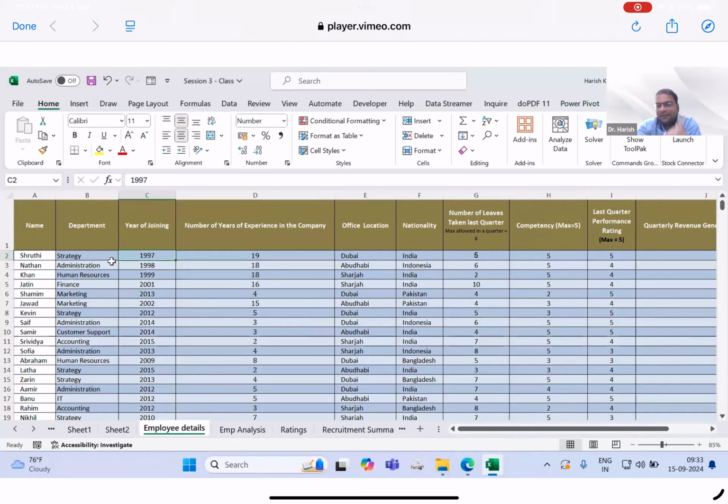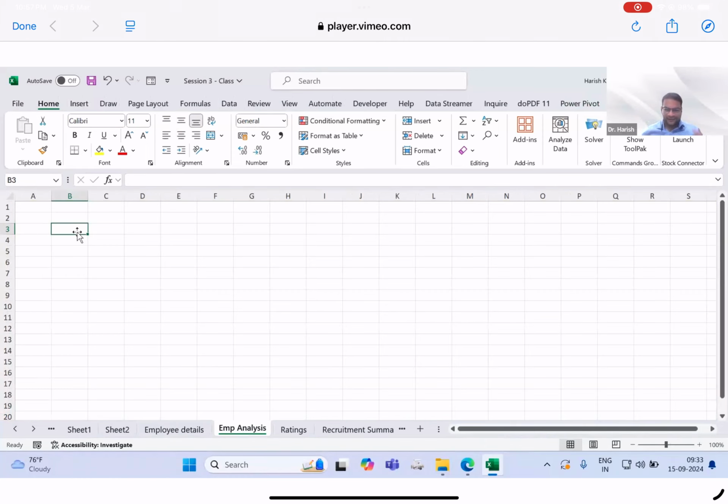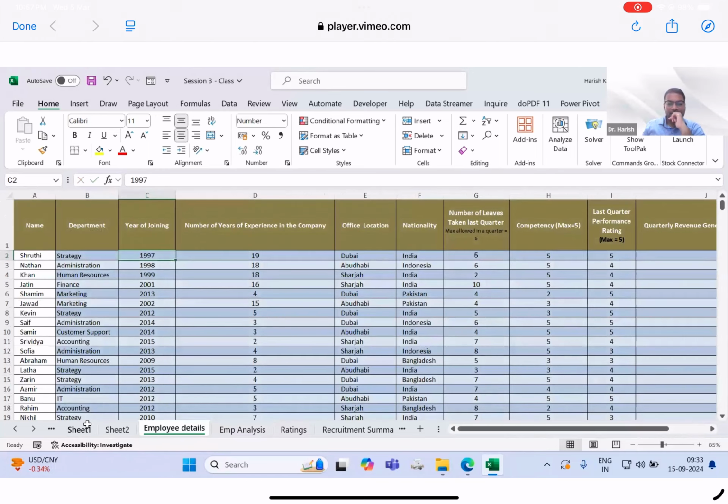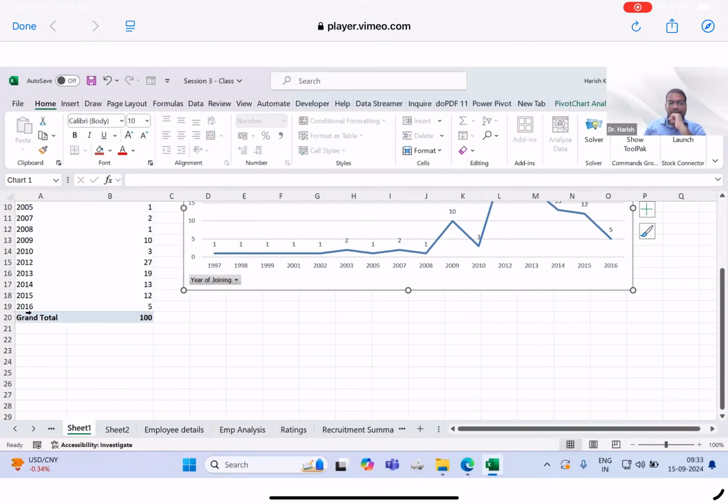Though my Excel is working perfectly, there is human intelligence to overpower this Excel or the analytical software. So let's say where I have mentioned this EMP analysis, my first analysis is based on the assumption that there is maybe a trend mistake and it is not representing the years in which there was no recruitment. Now let's say years, and number of count. From the pivot table, we are able to see that from 1997 to 2016 was the data set.